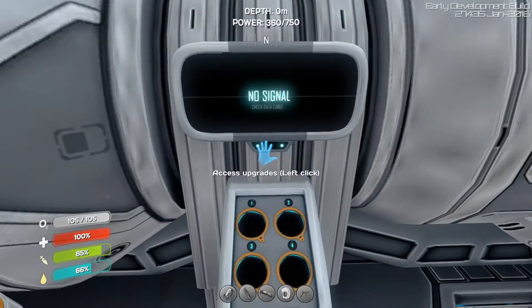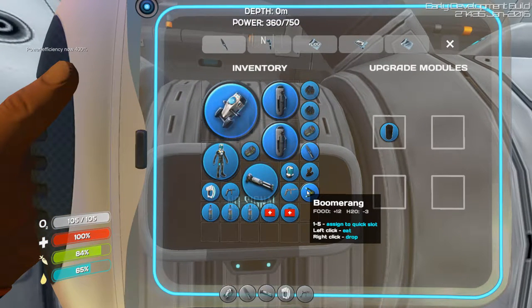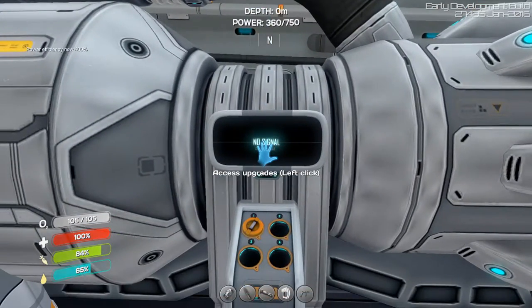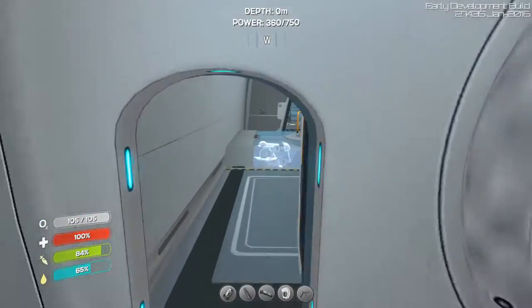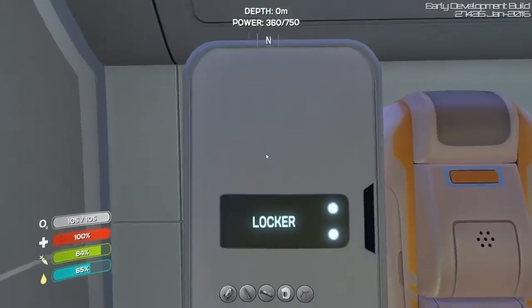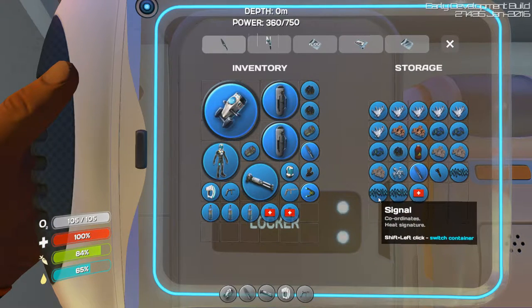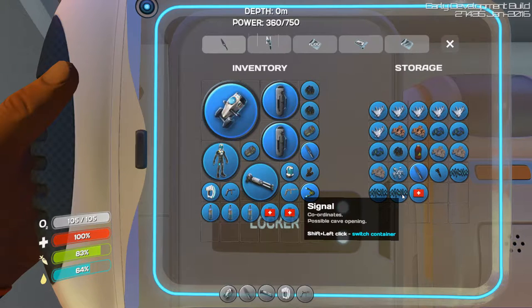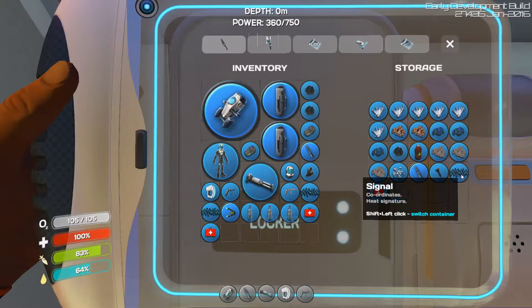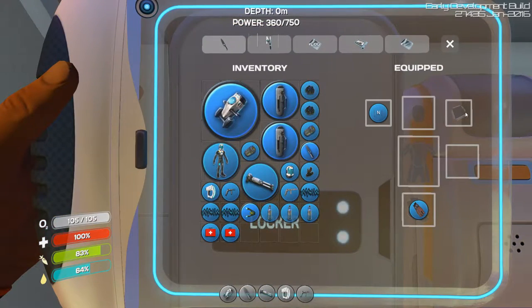And then, no signal, check data cable. Let's pop this guy into here. Power efficiency, now 400%, cool. And signal. Can I put a signal in there? I feel like I've tried this before, and I can't remember if it works or not. Last time I was confused in all the rush of getting supply crates and running all over that I wasn't sure if I was getting the same signal, and I hadn't noticed that one of those signals had actually popped right up into my helmet spot here.